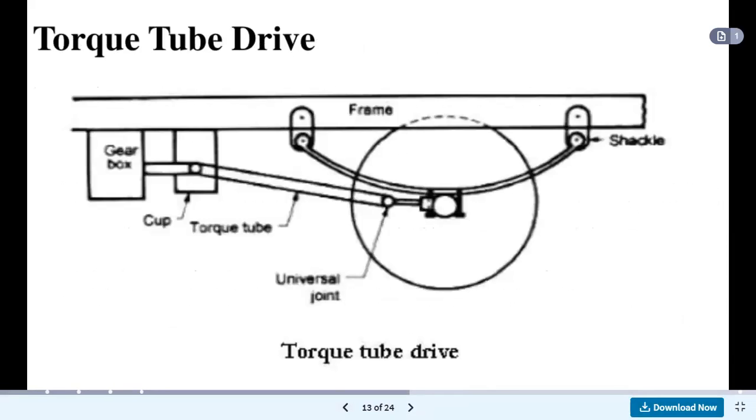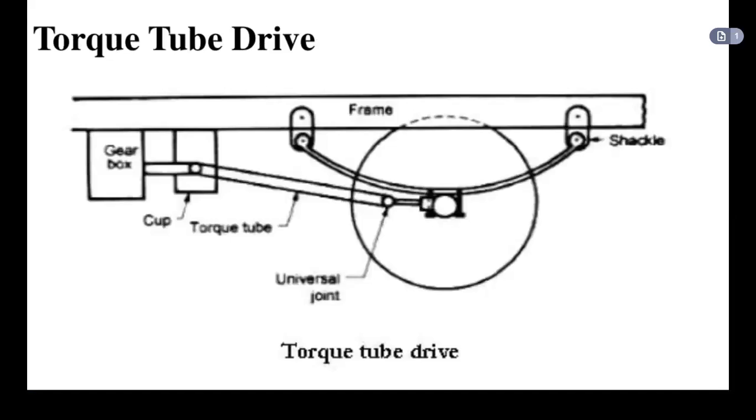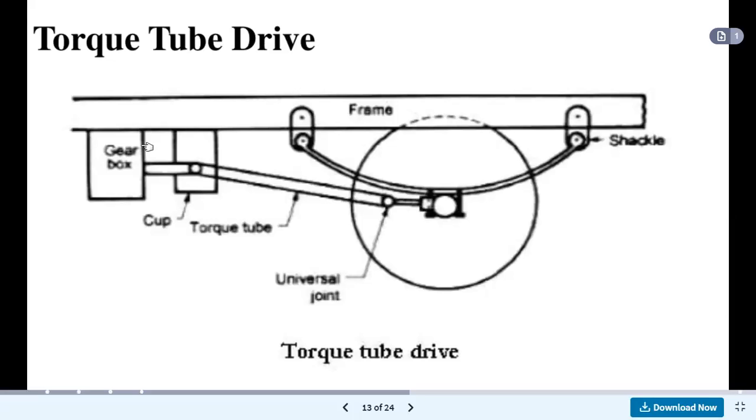If we see the propeller shaft structure, different types are there. The first type is the torque tube drive. Here, this is the gearbox. Then this is called the curb, and from that curb, this is the joint, and this is the propeller shaft. Again, this is the universal joint, and it transmits the rotation towards the rear axle. From the rear axle, the rotation is transmitted towards the wheel. This is the leaf spring. This is the shackle, which is used to connect the leaf spring to the frame, and the frame is called the backbone of the vehicle, and all the components are attached to the frame.